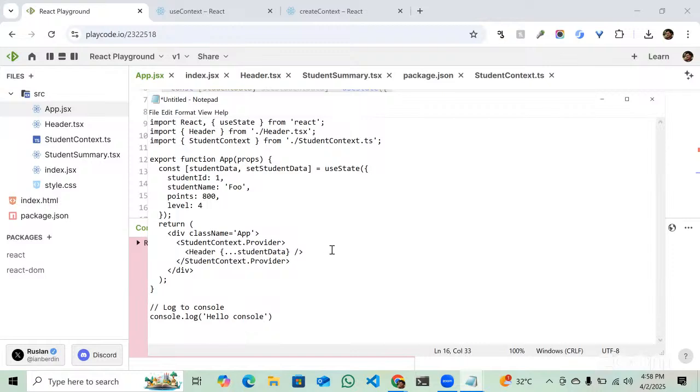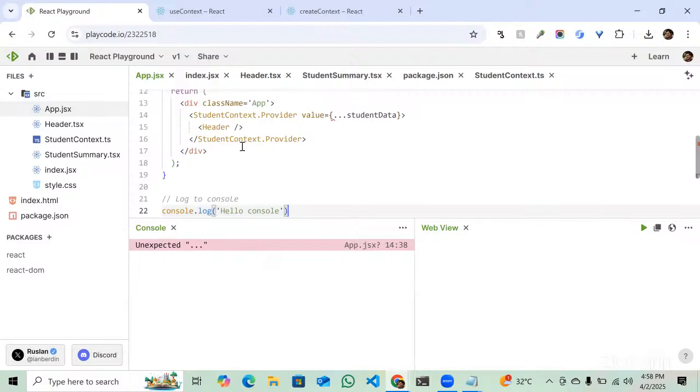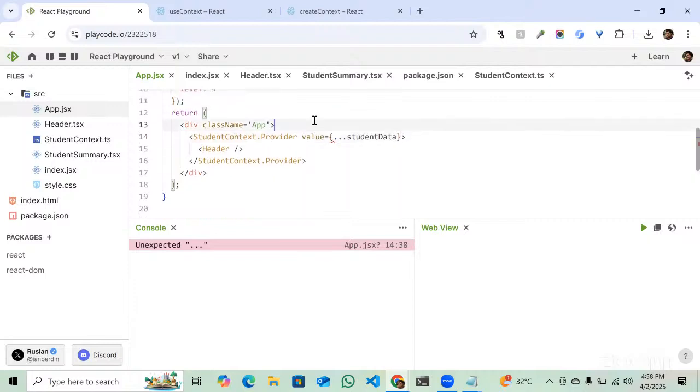So in my app, what I'm doing is at the very top level, I have a student context provider, and I'm setting value equal to student data. Now, instead of passing it everywhere, I don't need to do this. Okay, what is the problem here?